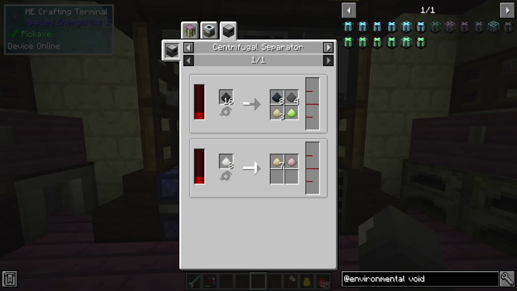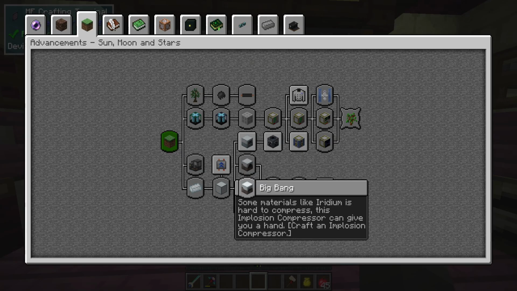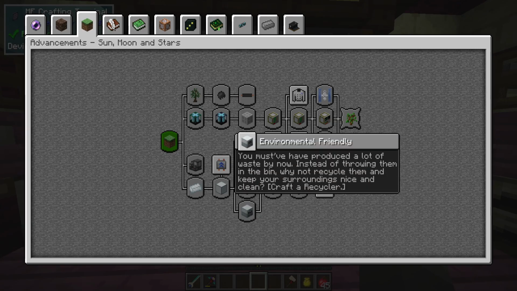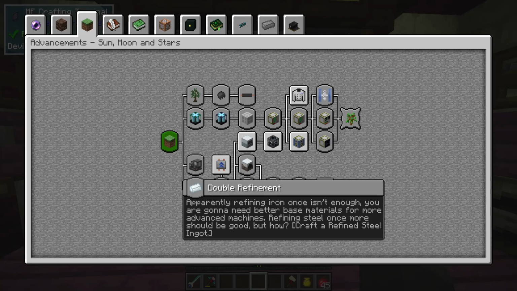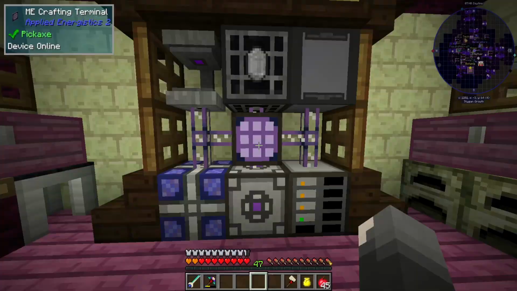So we need to make a centrifugal separator. Or we can do the industrial centrifuge. Is there a quest for this centrifuge? No. But that doesn't mean I don't need it. Okay. Because that is a quest too, is to craft a refined steel ingot. So apparently refining iron once isn't enough. You're going to need a better base material for more advanced machines. Refining steel once more should be good, but how? I don't know yet.